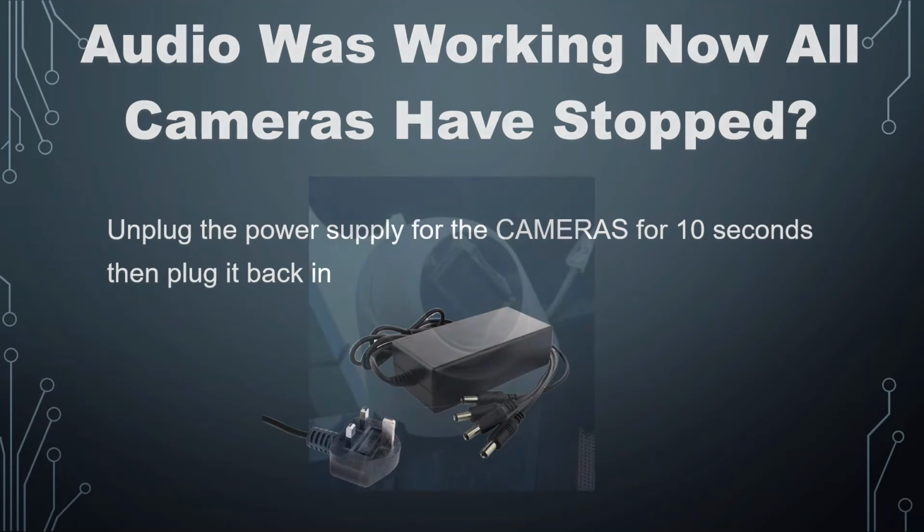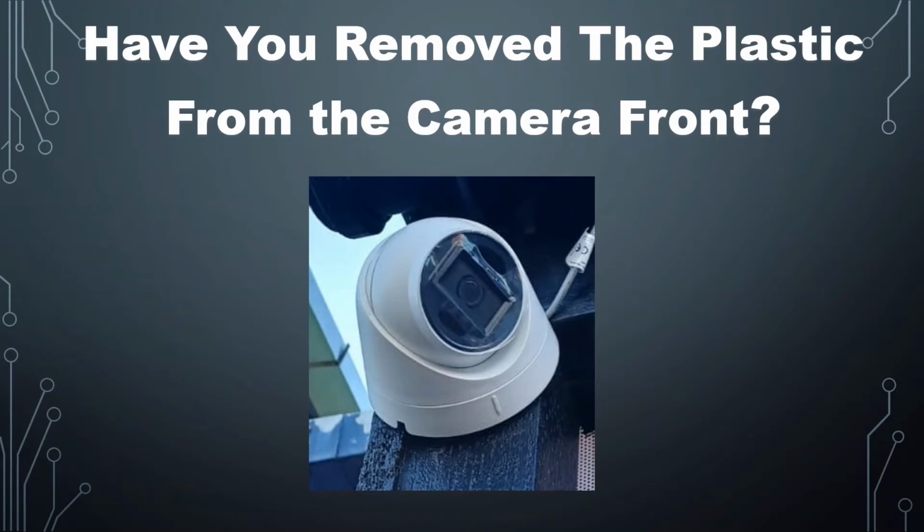Okay. And last of all, one reason why you might not be getting audio, and this actually has happened to me. I spent maybe half an hour with a customer trying to fix the audio. We went through every setting like 10 times, and then I said, "Are you sure you removed the plastic from the front of the camera?" He went and had a look, and he did not remove the plastic. And literally, there's a little hole that's covered completely by plastic.